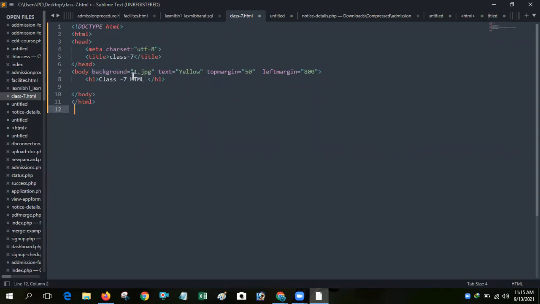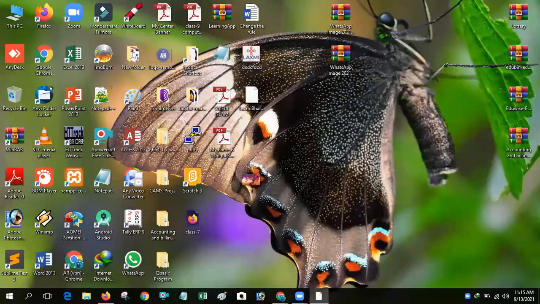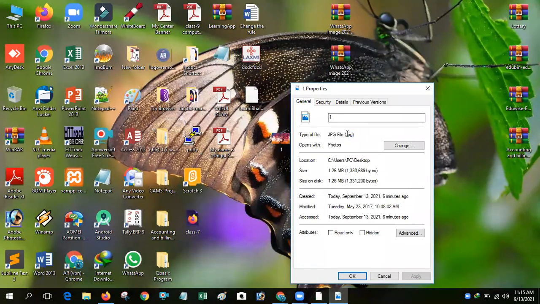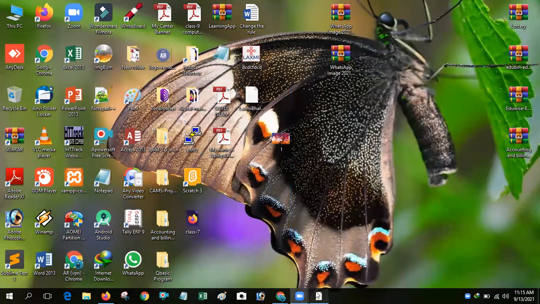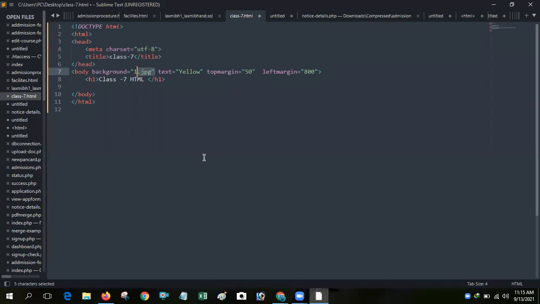Suppose why I use one.jpg, because my image name is one and my image type is .jpg. If you want to change your image name, then you should write your image name properly.